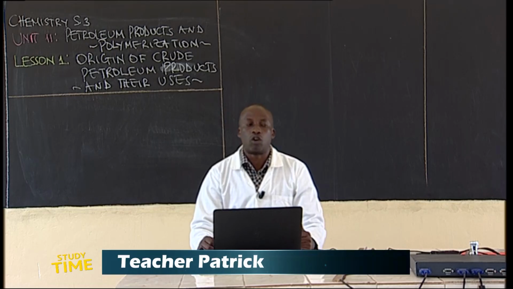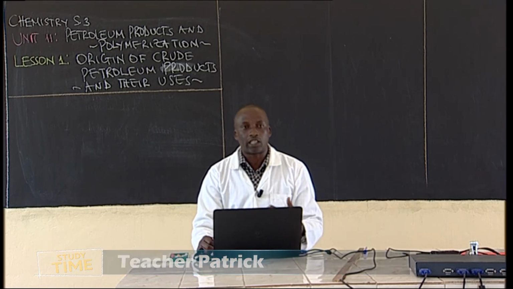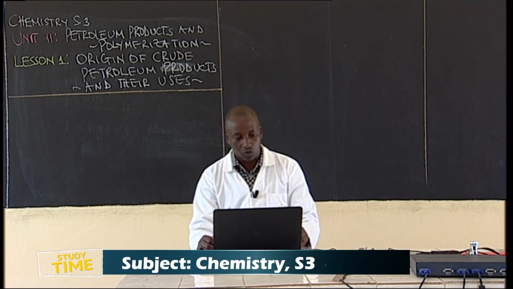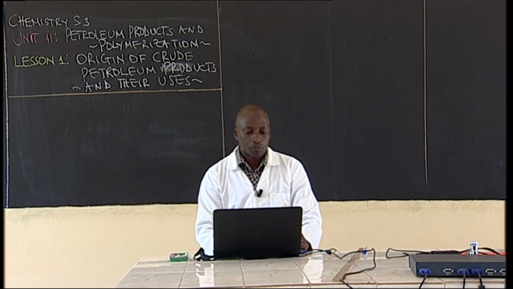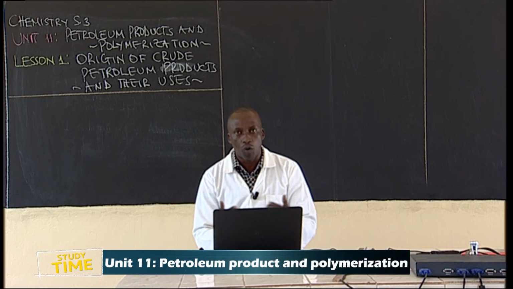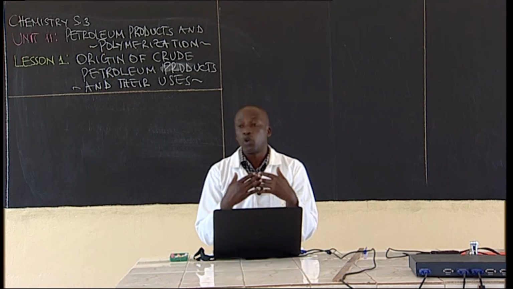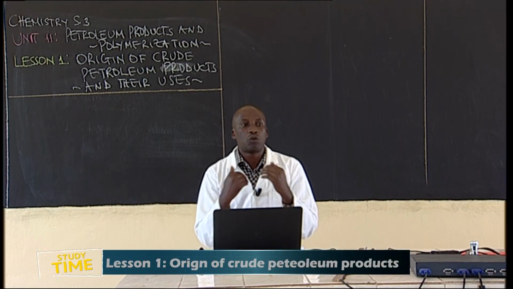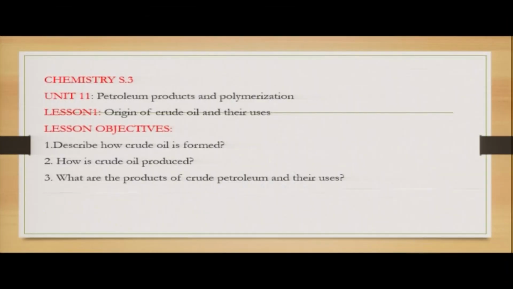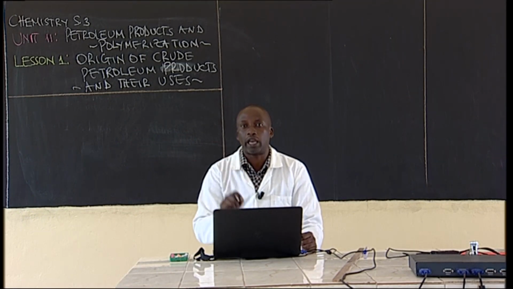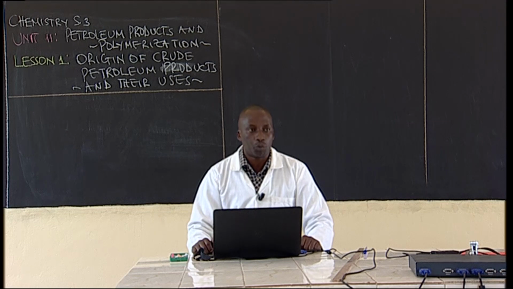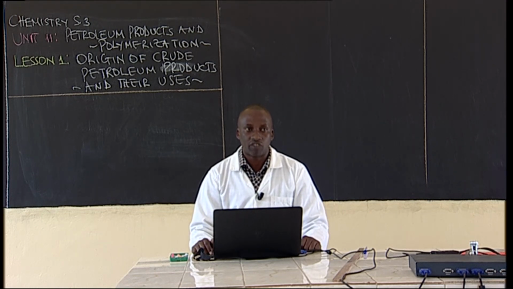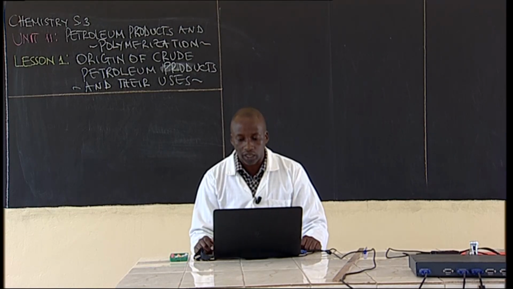As we go along, what are the students expected to know at the end of the lesson? We would have to describe how oil is formed, describe how oil is produced, and look at the products of the crude petroleum and their uses. As simple as that. Dear students, please get ready with your notebooks and pen so that you note down some important information. It is very important to write when you are following the lesson.